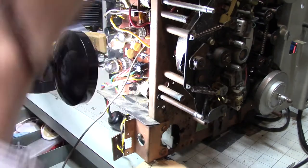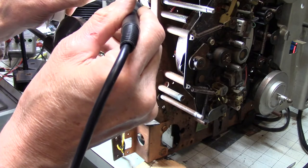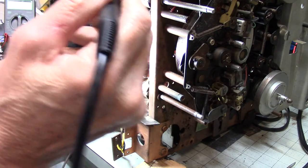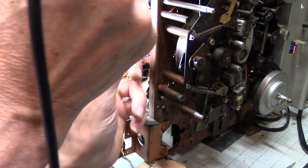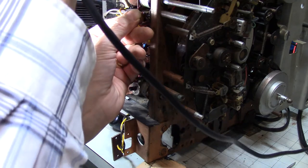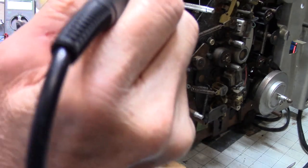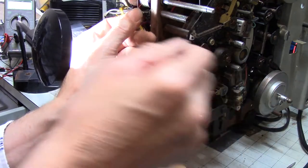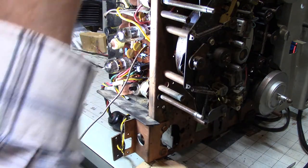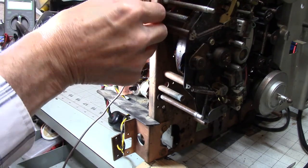Yes, of course you're going to do that. All right, well, let's do tinning here. All right. Now, did I get that well enough? Let's find out. Yes, indeed. That's exactly what I wanted to do.